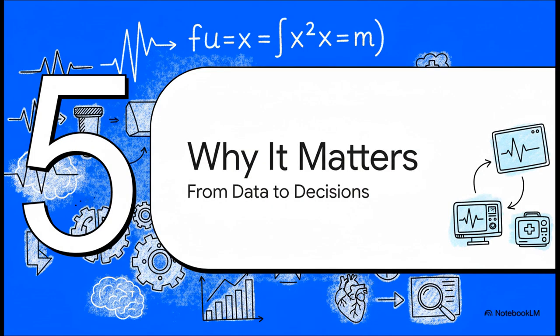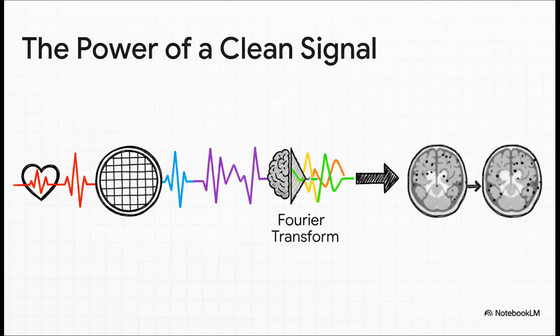So we've followed this signal's journey all the way from the body into the computer and through our analysis. Now, let's bring it all home and see exactly why these steps are so incredibly critical in a biomedical context. Every single concept we've talked about translates directly into saving lives. We use filters to clean up an ECG so we can spot a dangerous arrhythmia. We use Fourier analysis to isolate the specific brainwave frequencies in an EEG that might indicate a seizure. Seriously, every time a doctor looks at a crystal clear medical image or a stable patient monitor, they are seeing the direct result of good signal processing.